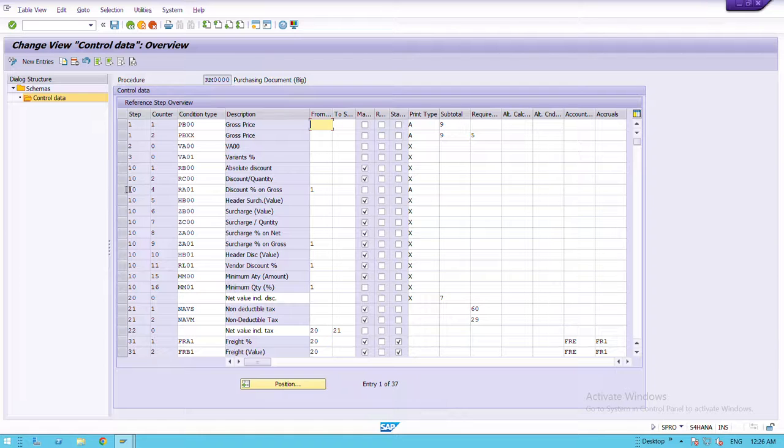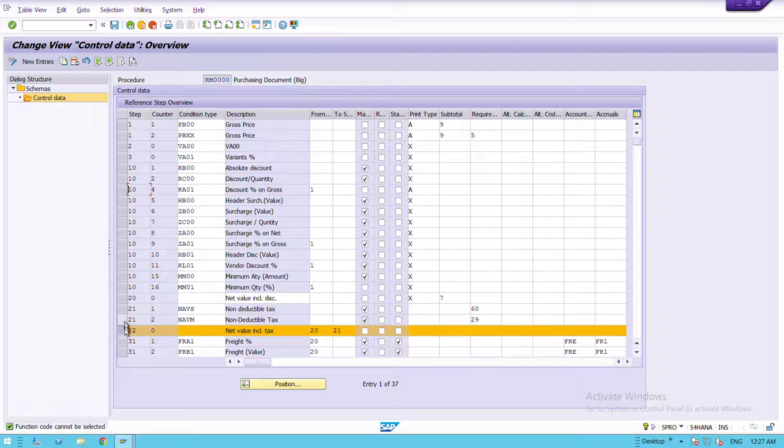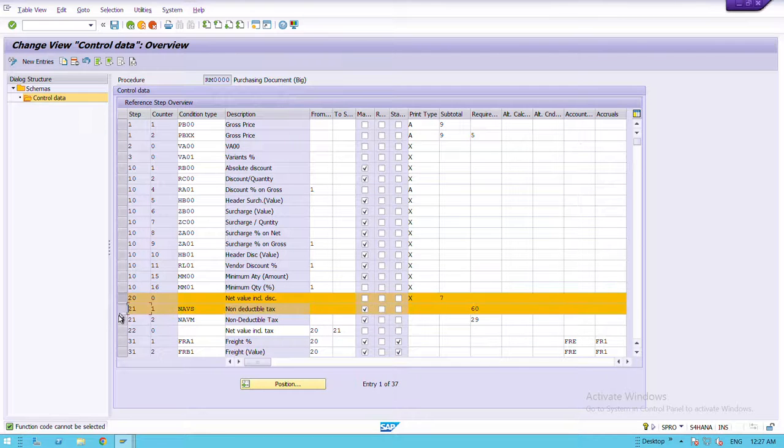If you check RA01, it is step 100, and we have given a reference of 1. Step 1 is PB00 or PBXX; out of these two, any one will be there. If you check here 22, it has from 20 and to 21. So what this 22 will do is consider all of these three as a reference: the net value including discount, plus any taxes.